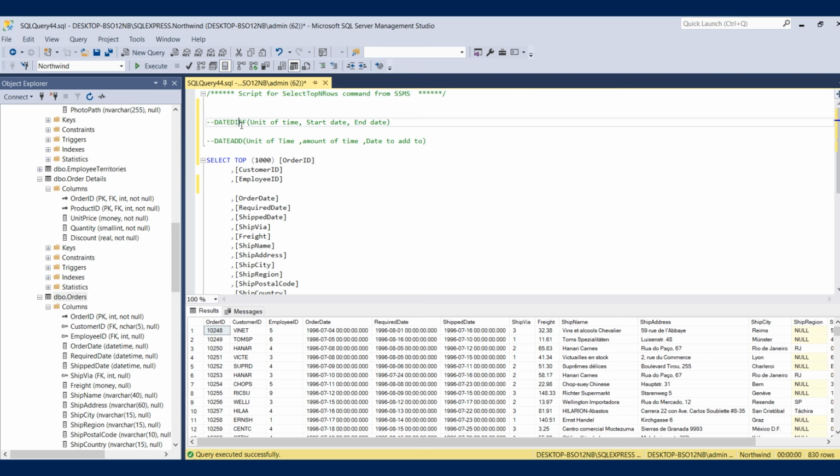Now, in order to do this, we need to make sure that we have some records in one table that are not in another table. For the Northwind database that we have as our example, they don't have that set up by default. So we have to make one quick edit to one of our tables to be able to show joins accurately in this exercise. It's really very simple.